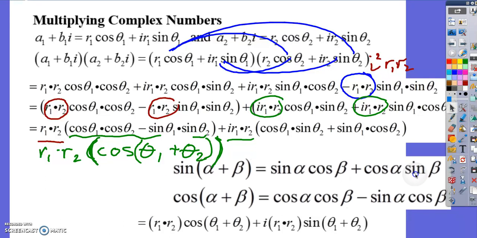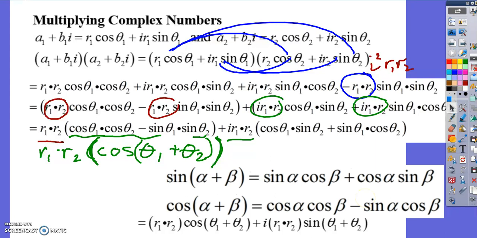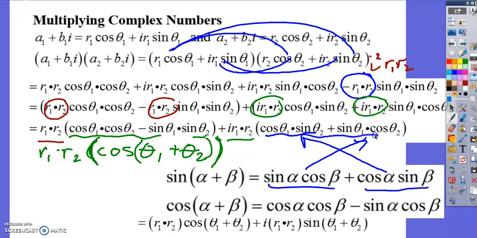And then over here, the same thing, except for this one, I'm going to stare at sine here. Sine of alpha plus beta is sine alpha cosine beta plus cosine alpha sine beta. And if we look at here, cosine and then sine, sine, then cosine of my two angles. And that's kind of what's happening here, except that it's backwards, right? This one is that one, and this one is that one. But since it's just addition in between them, that doesn't make any difference. And so we can rewrite this statement right here.